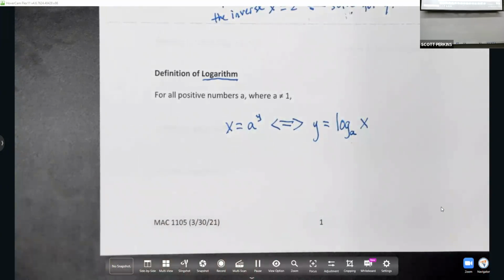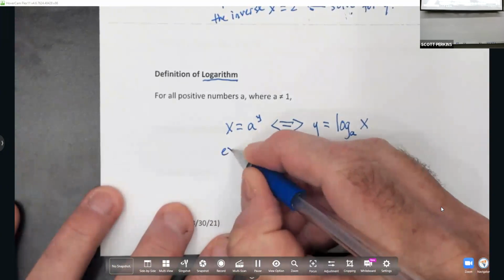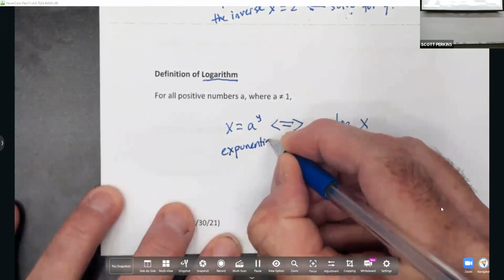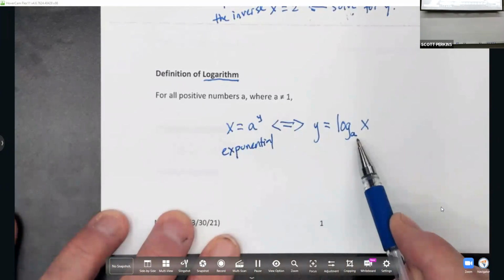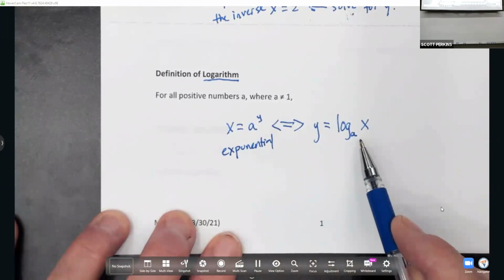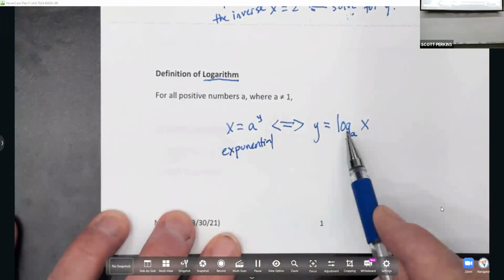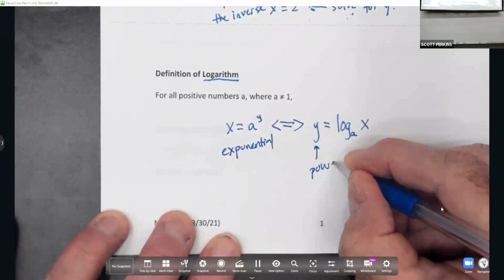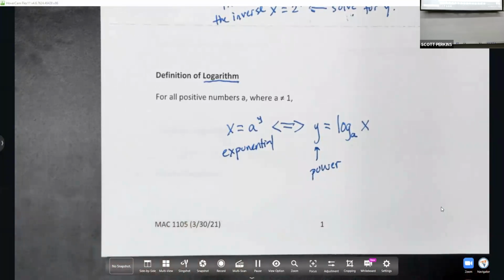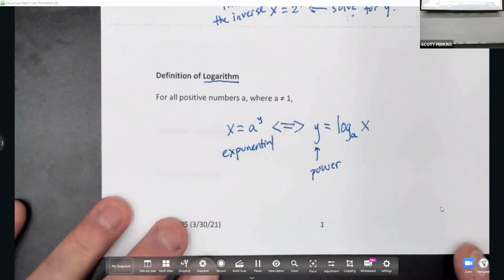But here's what I want you to note. In my exponential equation, the base, I call a the base. The a over here is called the base. It's the same term for both. And then notice my logarithm is always equal to my power. So the logarithm is always equal to the power. This is how I remember it. I know what the base is. I can locate that easily. I know what the power is. I can locate that easily. That helps me in my conversion between these two things.